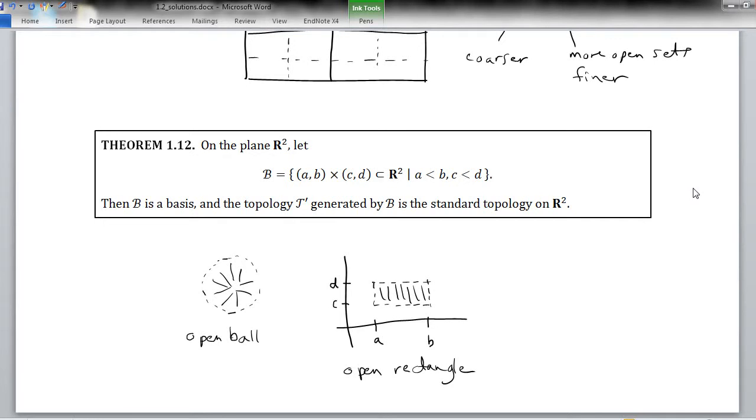Okay, so remember how we defined the standard topology? It had a basis of all open balls in the plane, centered at any point x in the plane with any positive radius epsilon. Now this new basis consists of all open rectangles that look something like this. And it turns out you can get the same open sets from both bases. Anything you can get by taking an arbitrary union of open balls, you can get the same set by taking a union of open rectangles. That may seem a little counterintuitive at first, but one of them has these corners and the other one doesn't. But just think about it. It works out.